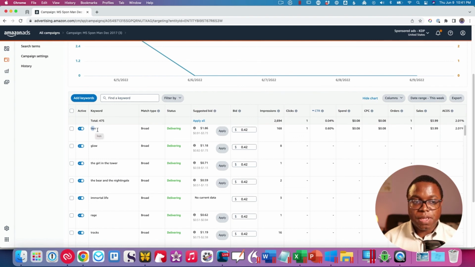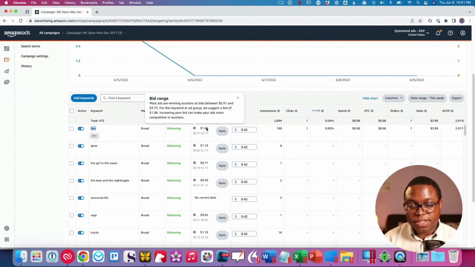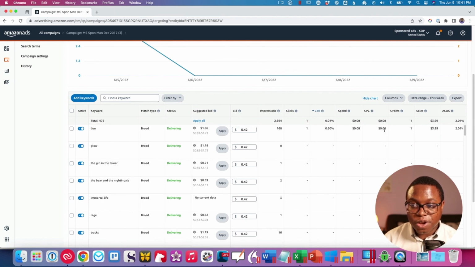You could get a bunch of people start clicking on that term for whatever reason, and you start paying money that you don't want to pay. So I probably should keep a close eye on this and just make sure that this doesn't start to eat up clicks. But hey, that's kind of a success. I paid 8 cents for a reader, and I sold a book at $3.99. I'll take that every day of the week.